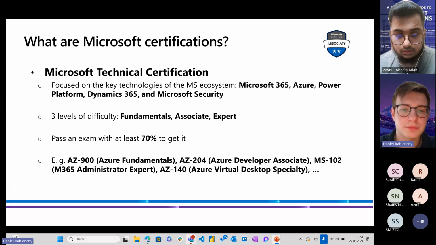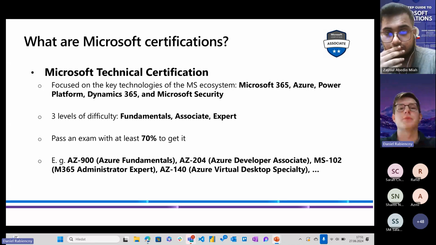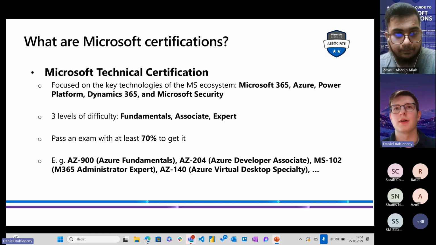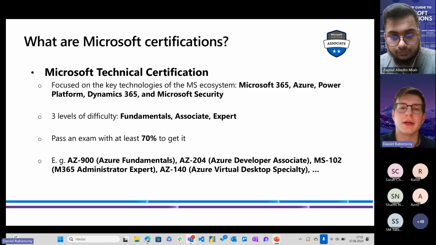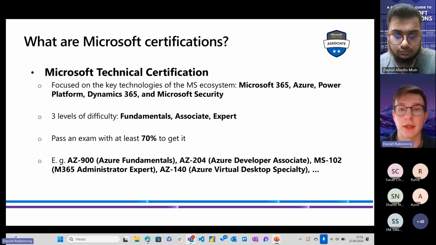It covers the basic concepts, but from a broad perspective. So it doesn't mean that it's just a few things you have to know. It can be a broad spectrum, but it's things that Microsoft thinks are important to know when discussing the key technologies I'm mentioning in the bullet point above.